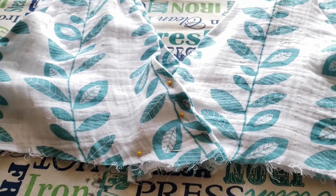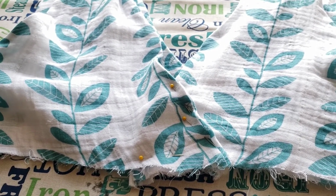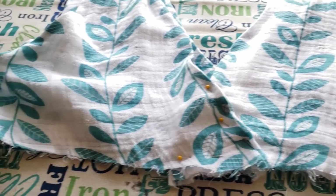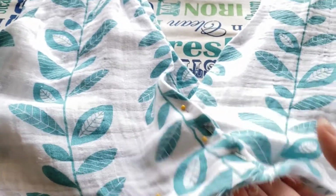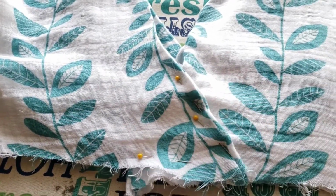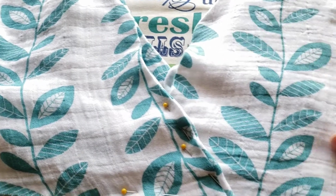I do not have center front markings on my pattern. Is anybody surprised? I'm not. But it was okay. So what I did instead is I put it on and pinned it where I wanted it to be, to make sure that there weren't any gapes or anything.